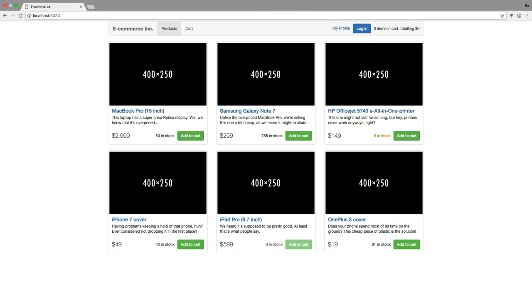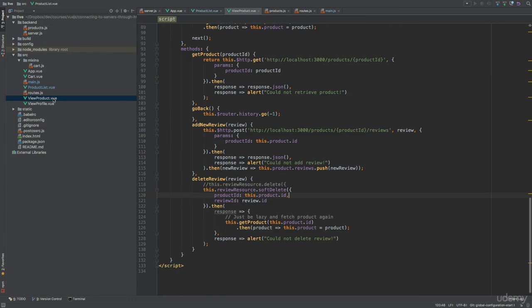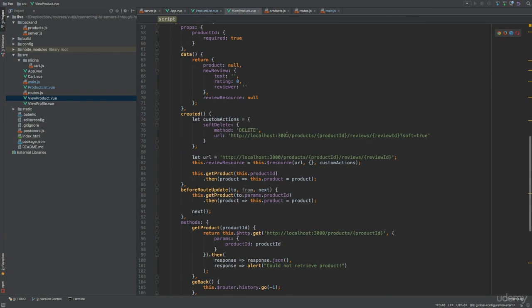So let's do the same for the other HTTP requests within the Vue product component. So let's open that component up. Let's start from the top within the created lifecycle hook and just remove this part. And going down, we have another URL here. I can do the same.